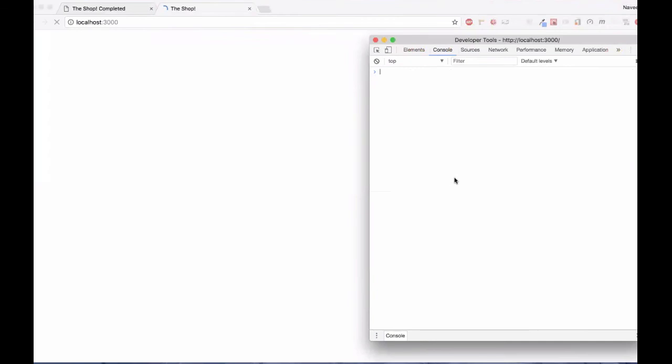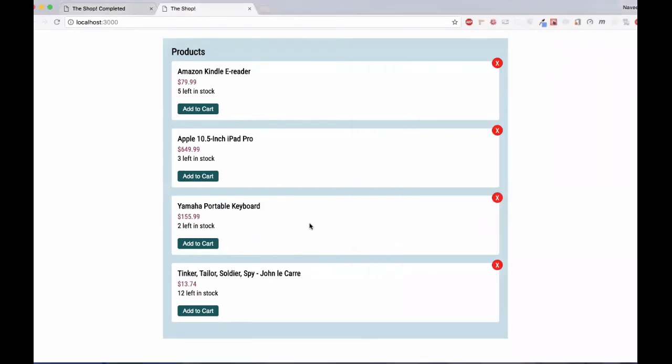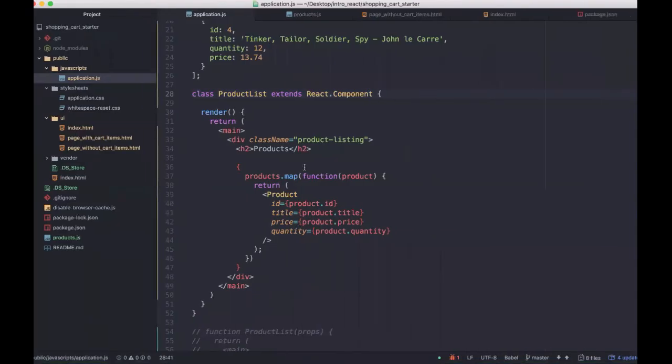Should not work. So it's working. So why did I turn it into a class, when before it was a function and now it's a class? Well, because I wanted to have state, and you'll see how I use that state.